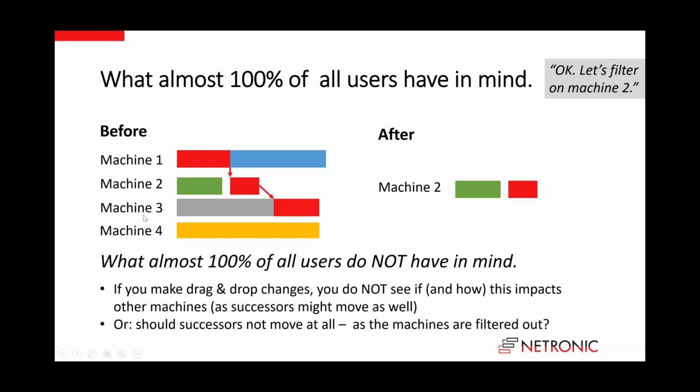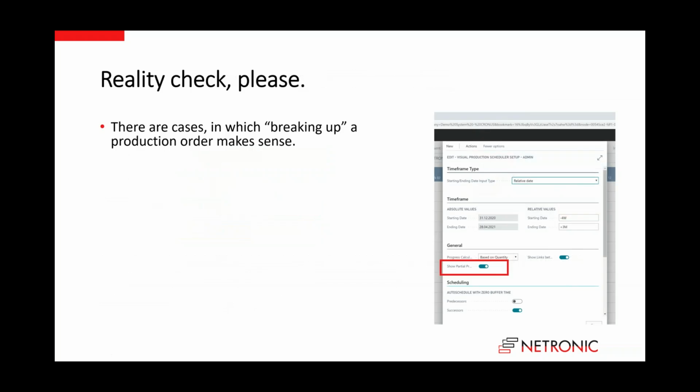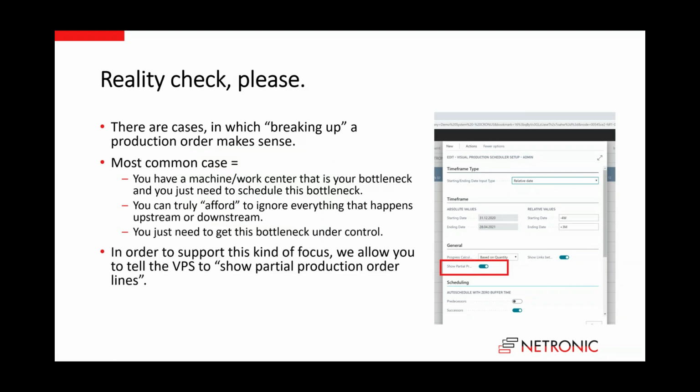We will get it done there. In some cases we can subcontract, or we can hire temp workers or whatever. We don't need to care what's happening downstream, but we need to get this done, and we cannot afford idle time on machine 2. We need to line them up one after the other. So if you have this particularly defined bottleneck, then it really makes sense to break up the production order and to ignore everything that you really don't need to focus on.